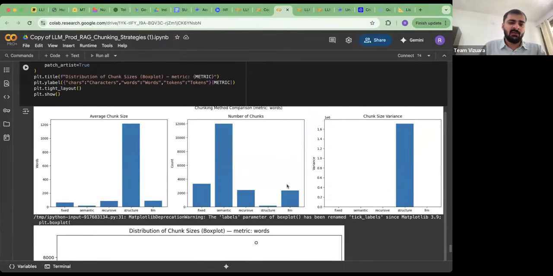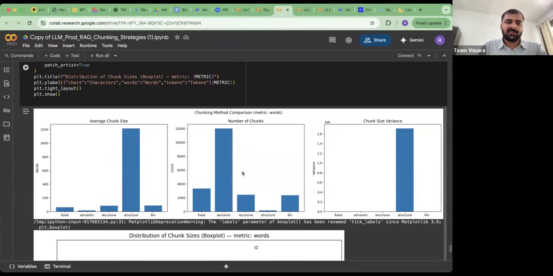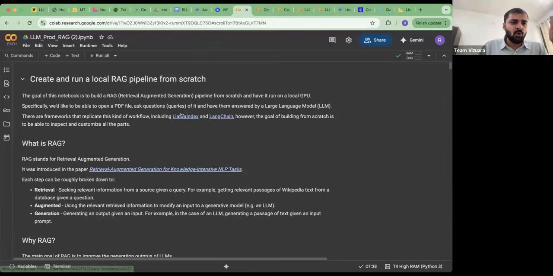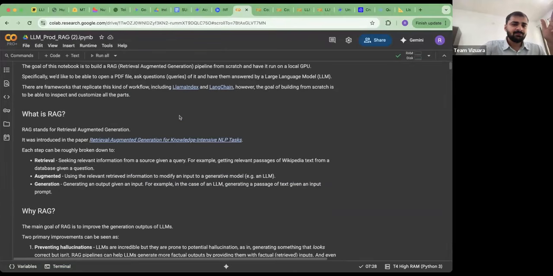That's one way to evaluate whether our chunking method is correct or not. But this is a statistical way. The better way to evaluate is to go through the entire pipeline and look at evaluation metrics towards the end for all the chunking strategies. The backbone of this workshop is this code base which I have shared with you.